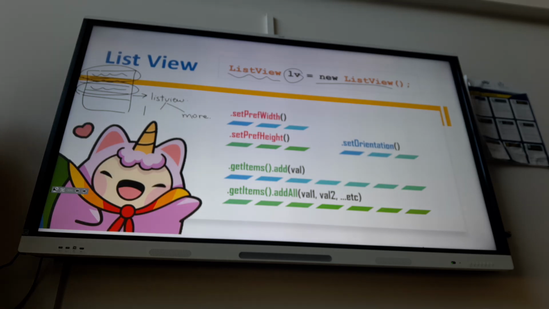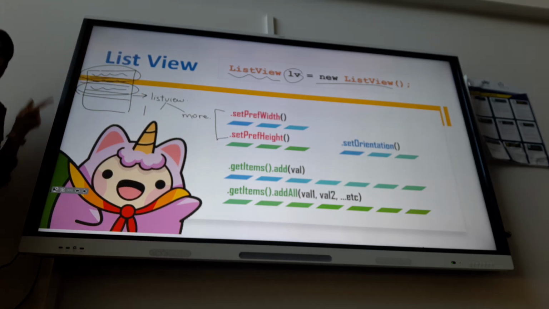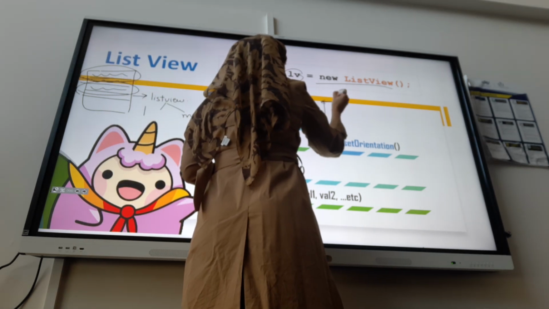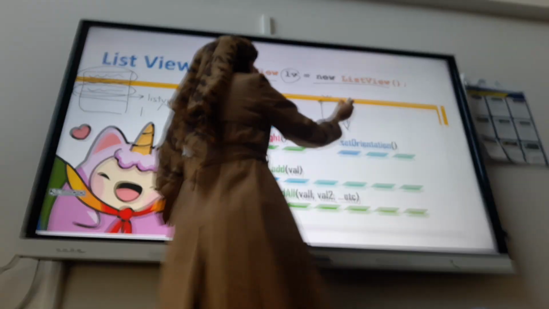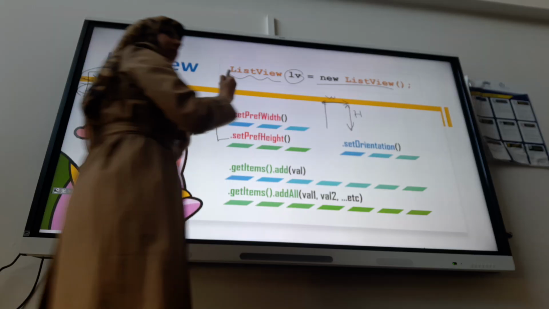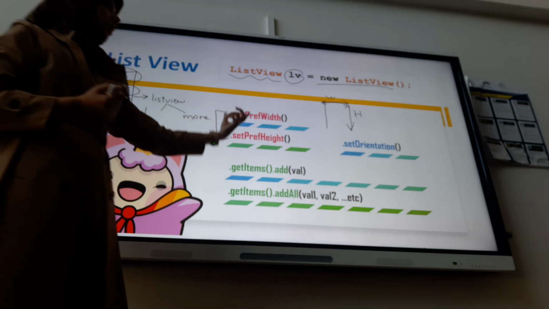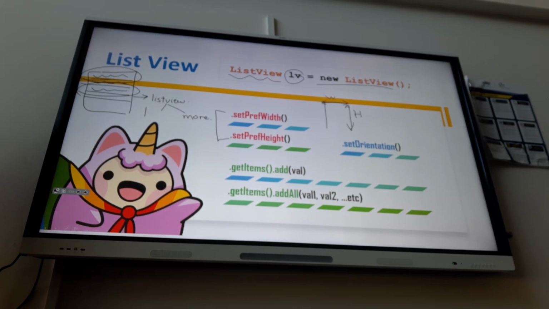Now, here we have setPreferredWidth and setPreferredHeight. So in your interface, how will this be limited in terms of width? In the end it resembles the checkbox, right? Yeah, it is. I'll show it to you now. So I can control how big it is on my screen, width and height. So setPreferredWidth, setPreferredHeight could be used for this. These methods are like the ones we saw in the text area.